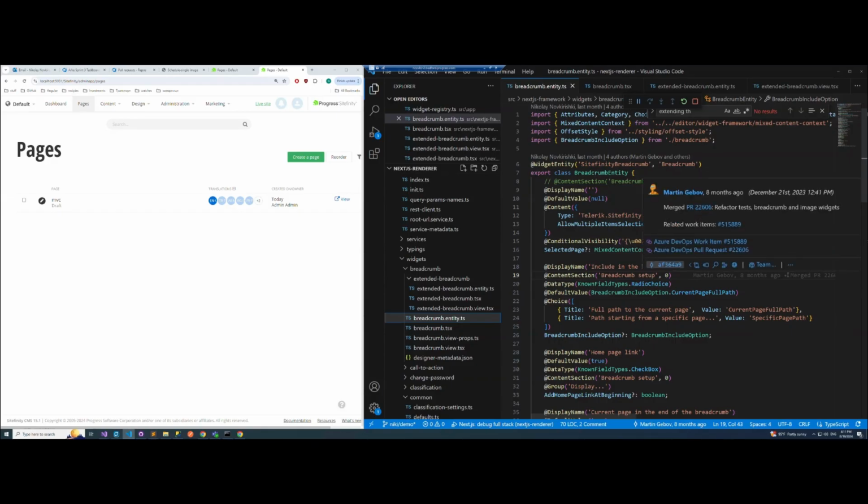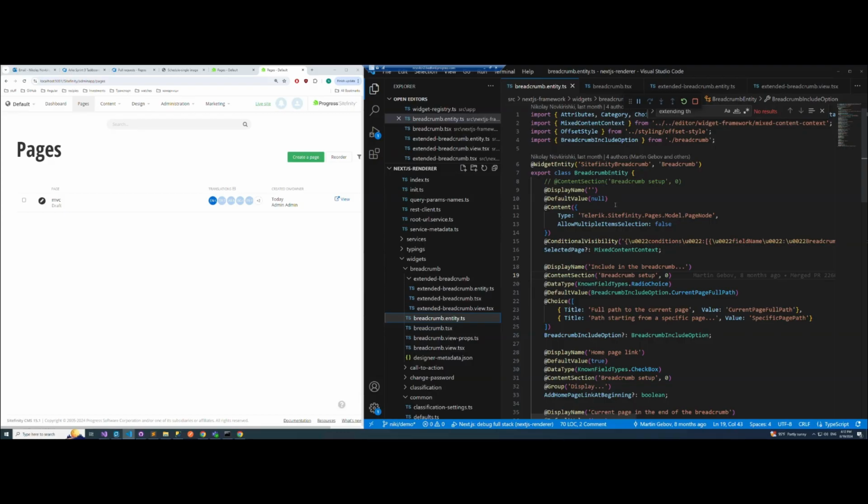As you can see, the properties of the entity are decorated with attributes, which come from a library that we have specifically created for this purpose. Using these attributes, we can add some metadata about these properties and, for example, define what selectors will be used for the property, where it will appear in the widget designer, and some other metadata about the property. I will not go into more detail. The library that we have created for it is called Widget Designers SDK, and it's public and can be found at npm. It has its own documentation and can be exported separately.